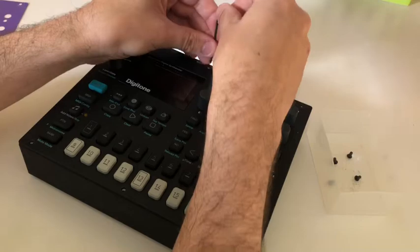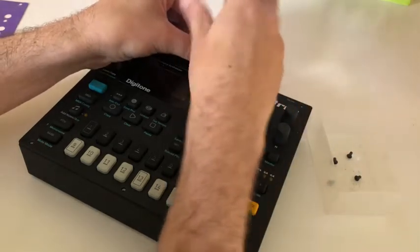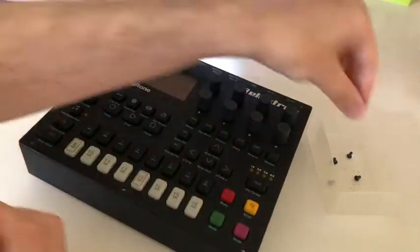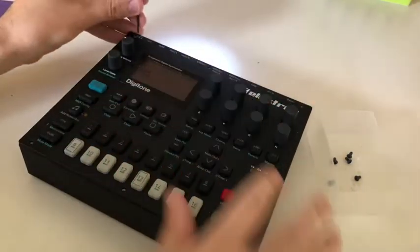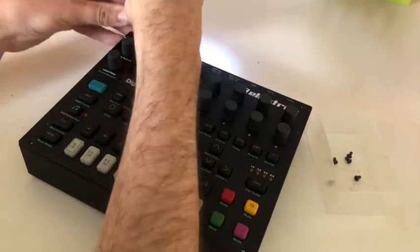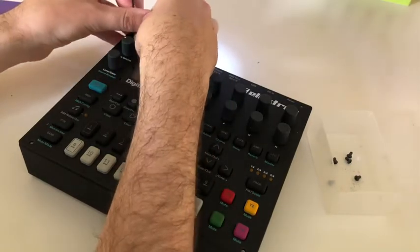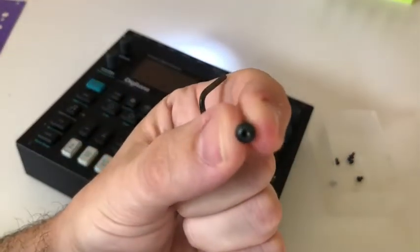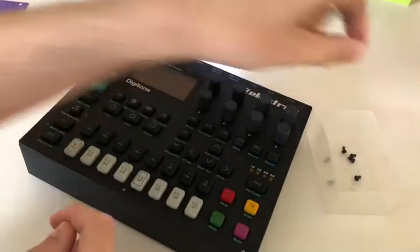Obviously you'll probably want to do this quite quickly, but I do advise just a little bit of caution, because you don't want to scratch the surface of the unit, and you don't want to damage the screws or damage the very delicate little pattern on the top.